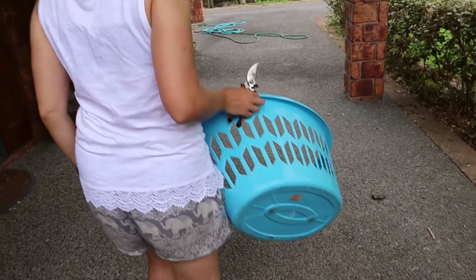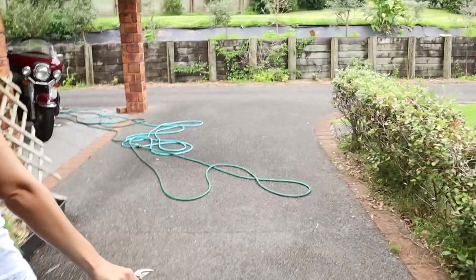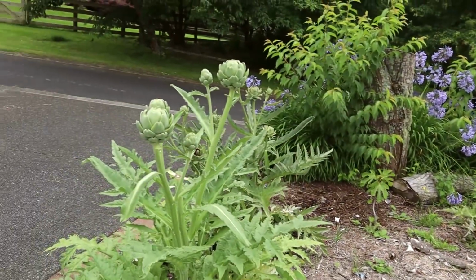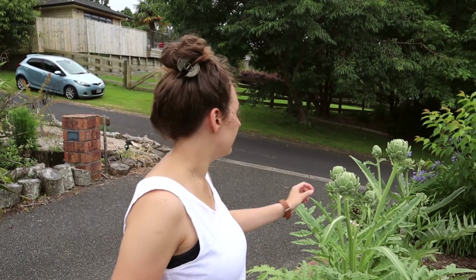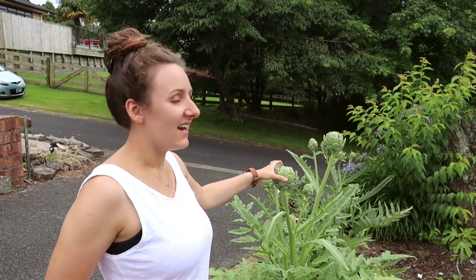We're expecting there to be so much that we've brought a little washing basket along to put everything in. So we're going to start off with these things. These things are called globe artichokes, and I've never seen them before. But what? Tasty, aren't they? I say, what's the thing about the hearts or something? Yeah, you can get the hearts in jars, usually pickled, but you can eat the whole thing. You can take the leaves off and scrape them. I might show you in a bit. Might be afternoon snack. They're quite nice. It's just a lot of effort. Yeah. So we've got a lot to eat.